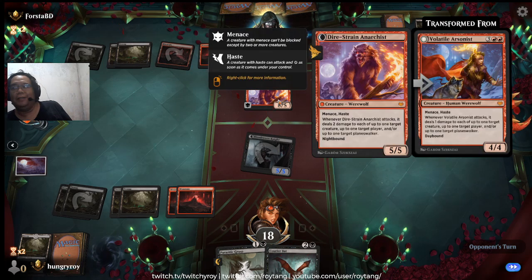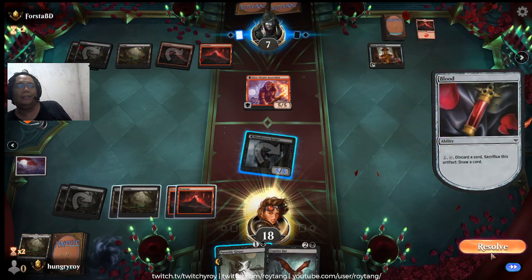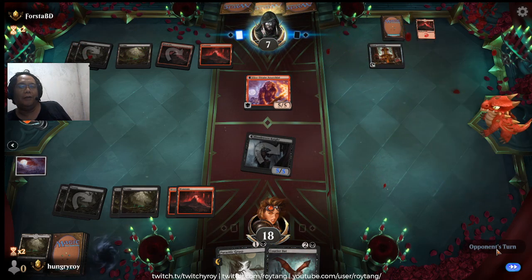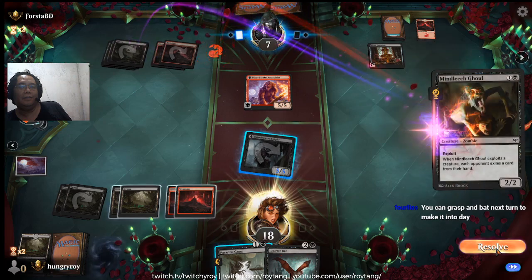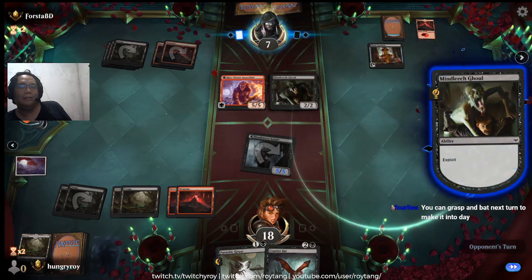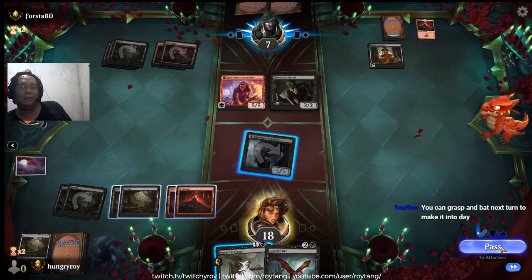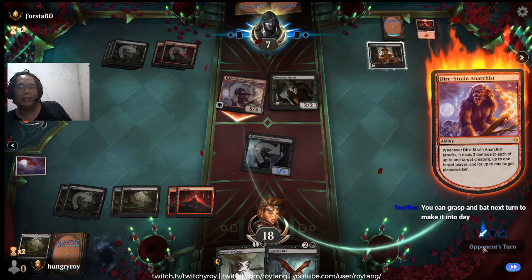Why does the Dire Strain Anarchist art look like he's playing a guitar? Alright, he still hasn't found what he's looking for. Nice. Is he going to exploit? Okay. Oh, he still attacked. That's nice.